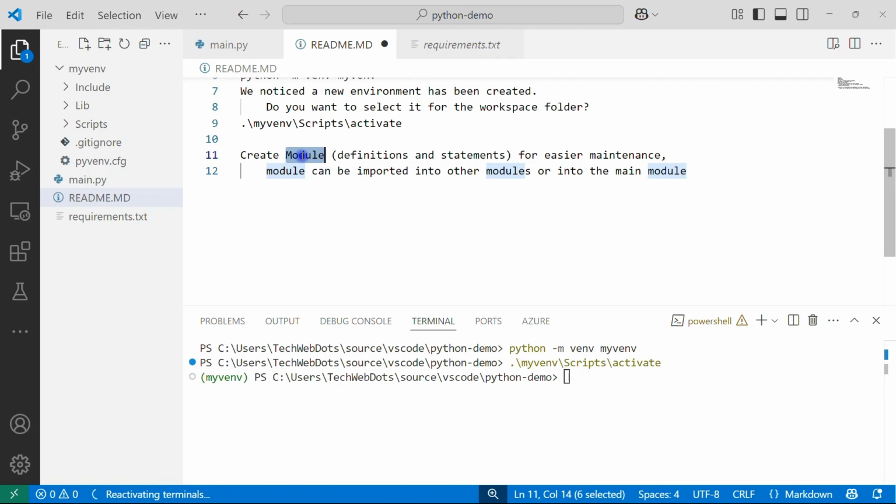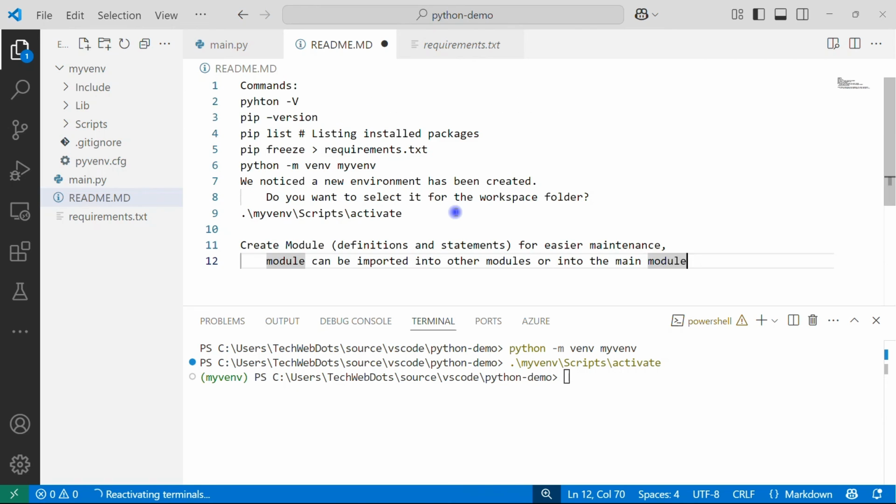So you create a module that contains different definitions, meaning your functions, statements, scripts, right? For easier maintenance, you create once and the same module can be imported into multiple other modules, or into the main module. Powerful features Python already has.